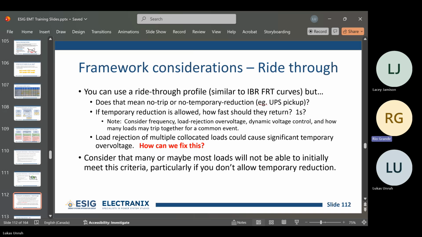Right now, the current paradigm with the amount of synchronous machines on the system is anything more than PRC 24. This is my opinion before I say the next thing. Anything more than PRC 24, which is the synchronous machine ride-through, does it matter? If we have a grid event and all the synchronous machines are tripping offline, is there going to be a system left for the IBRs to ride through? So in the current paradigm, that's probably the max, right? So they can ride through the most of it.